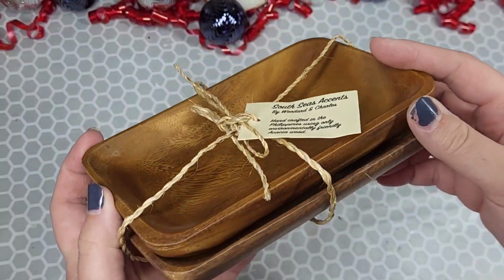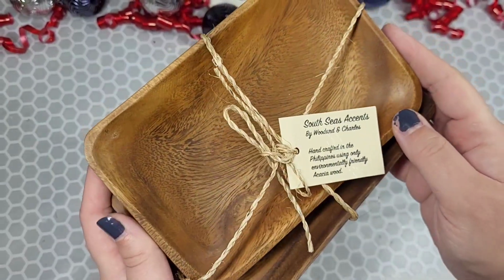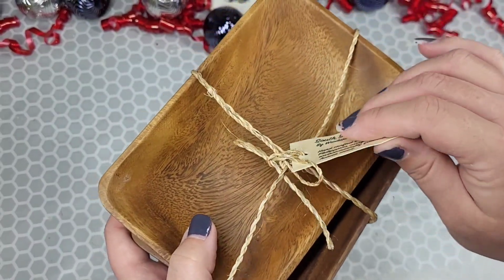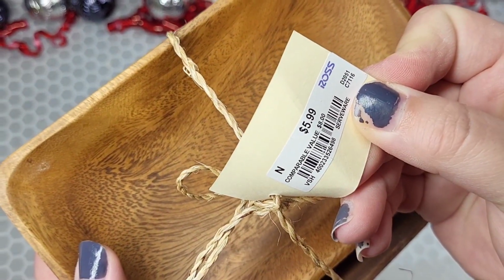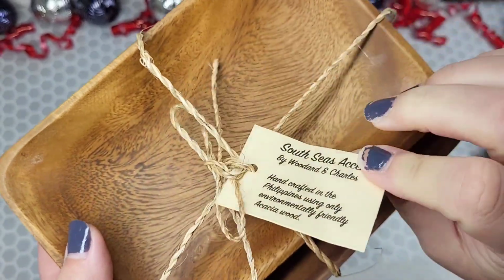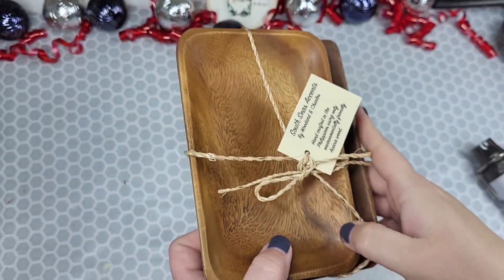I picked these beautiful bowls up at Ross on one of my browsing trips. These were only $5.99, and I didn't know initially what I wanted to do with them. I might have decoupaged them or something, but I've held on to them for quite some time.